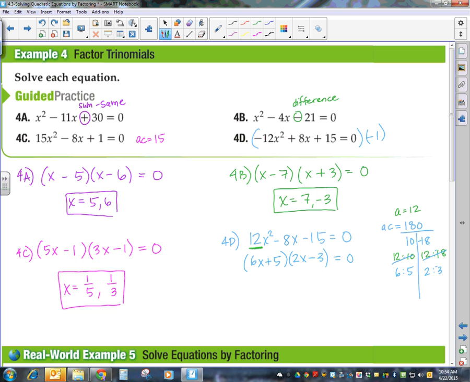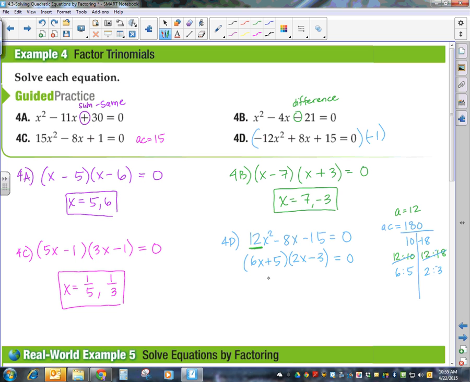It is so important for you to check this, because if you don't write the polynomial correctly, if you didn't reduce, you would have 12x plus 10 and 12x minus 18. Well, 12 times 12 is not 12. So that's a clue that you didn't reduce your factors as you should have. Of course, my life would have been a lot easier if I'd remembered to do the GCF. Oh, there's not a GCF. Good. That's a moot point.